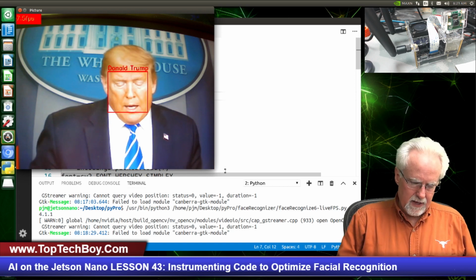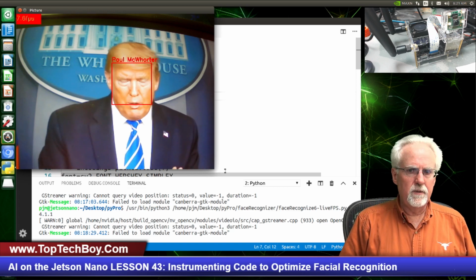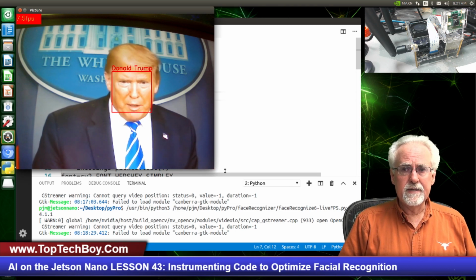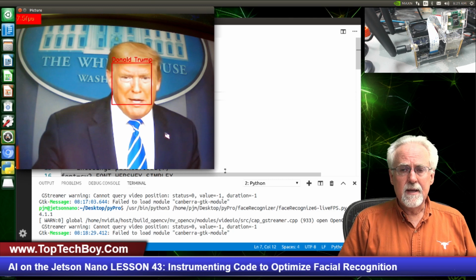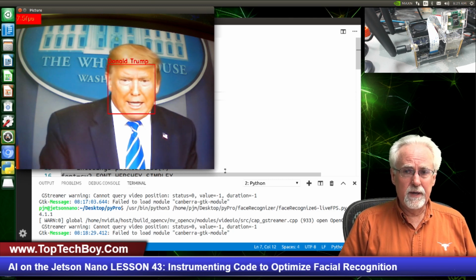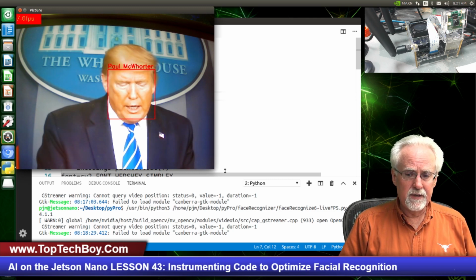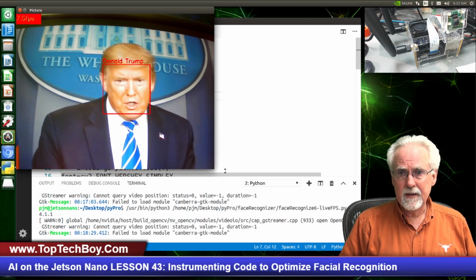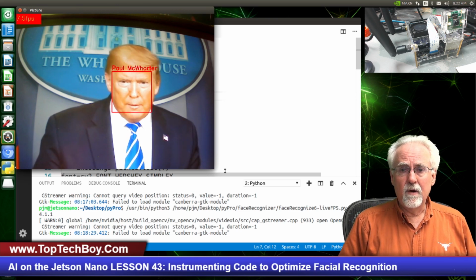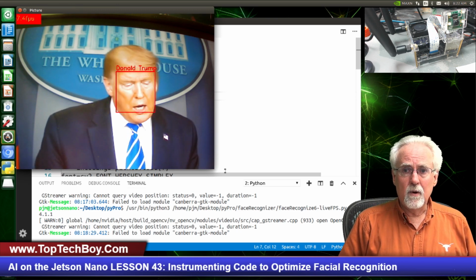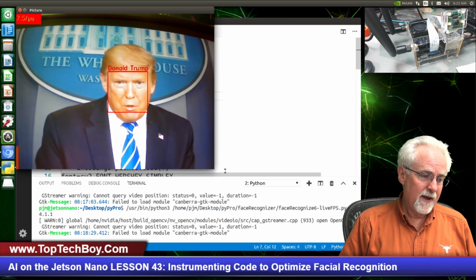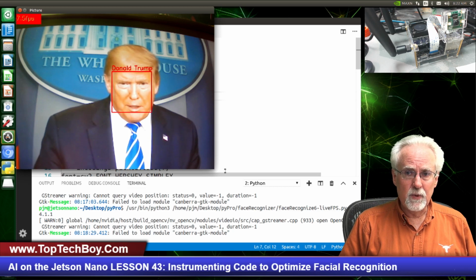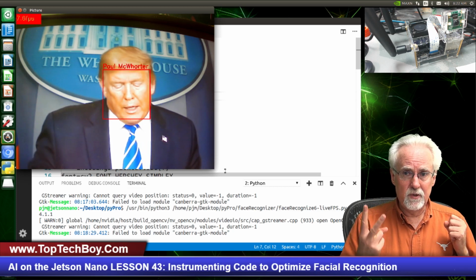Okay, so let's see what I want you to do next week. Your assignment for next week is, and hopefully some of you have 2 cameras, what we're going to look at next week is running 2 cameras using the Jetson Nano. Like what I'm going to be doing is a Raspberry Pi camera and a web camera. Hopefully you guys could dig up a couple of web cameras or have a Raspberry Pi camera with a web camera.